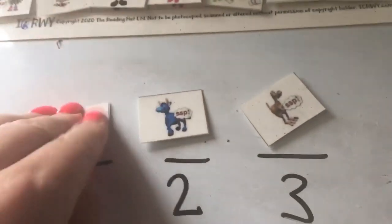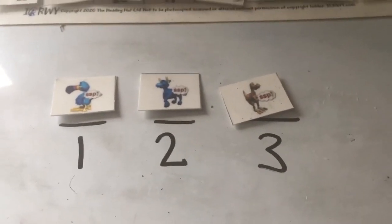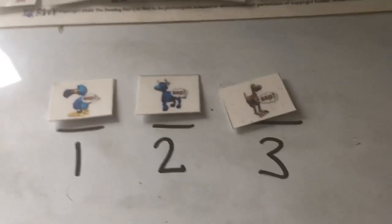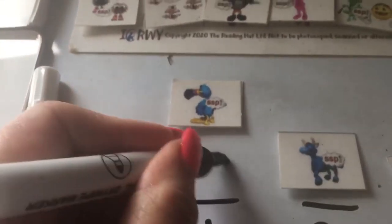So we're going to have the monsters. They just go, oh, come, okay, monsters, sorry, I added a little schwa there, didn't I? Come. Now, even if you've got a child and you haven't even introduced the graphemes yet, that is setting up their brain to be able to understand that, for example, in this word, the picture of the k looks like this. The picture of the sound in this word looks like this. And the picture for the sound in this word looks like this. So if they can do that first stage, show them the word, they can write down what the graphemes are.